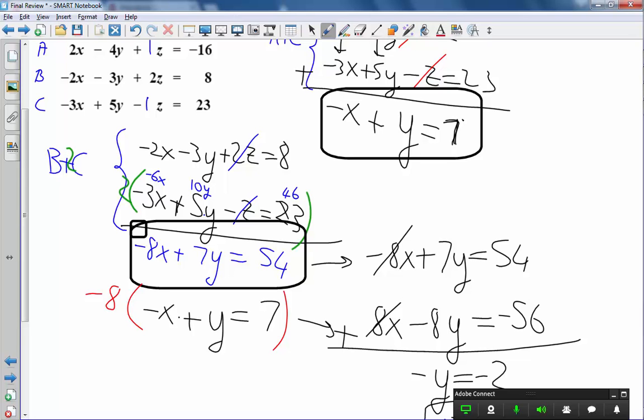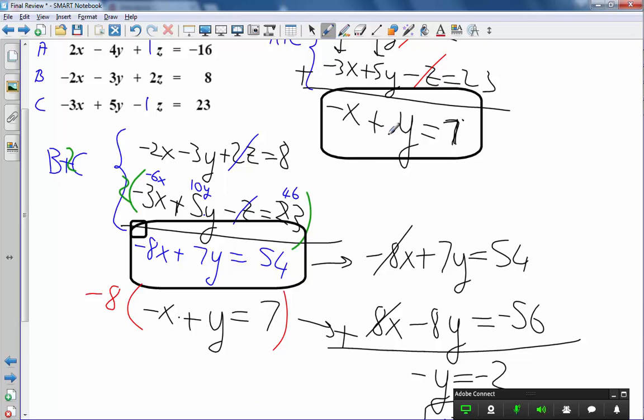Use the equation x plus y equals 7. Emre? Use the equation minus x plus y equals 7. Yep. Use one of the earlier ones, but not all the way back. Don't go and use the original one because this is 3 variables. Use one of the 2 variable ones so you can eliminate y and get x.